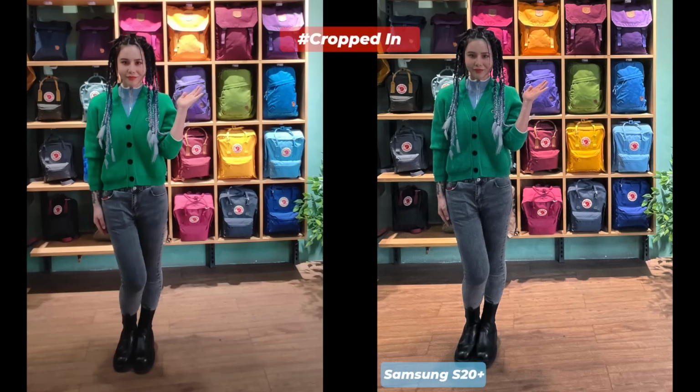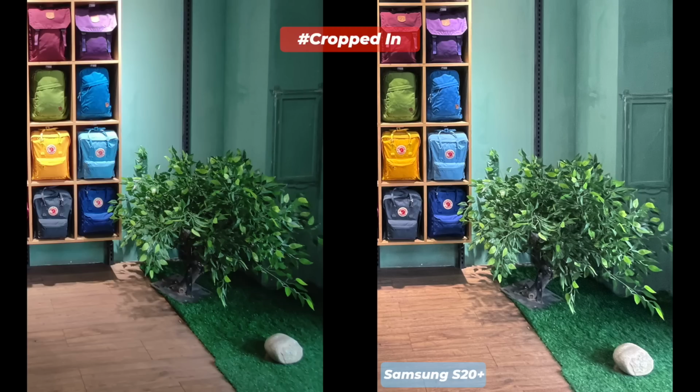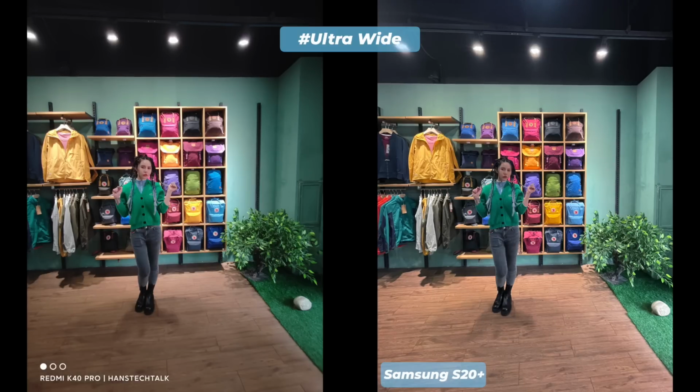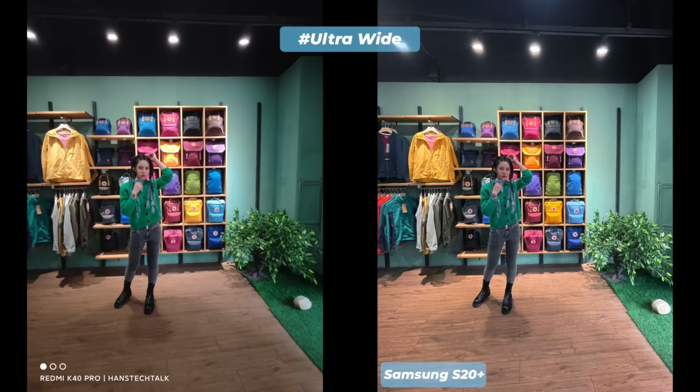The difference in color grading is more visible. Yes, contrast ratio is way lower on S20 Plus, and K40 Pro contrast ratio is higher than usual. With a very good amount of details and processed textures, Samsung Galaxy S20 Plus produced a very sharp and lucrative image. However, K40 Pro ultra-wide photos are ahead in shadows. It did not increase highlights in low light areas and kept the tonal contrast correct.